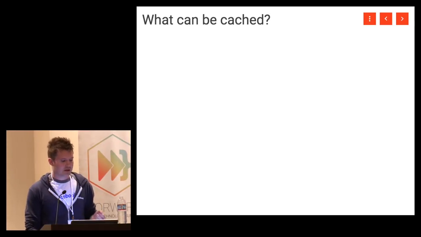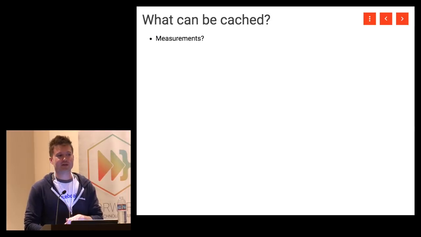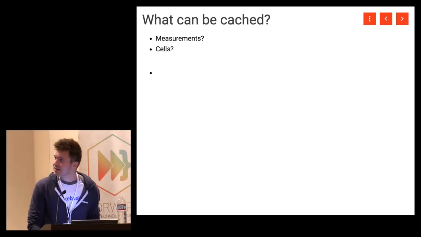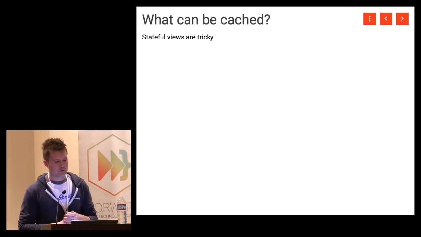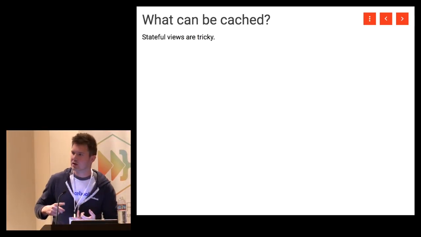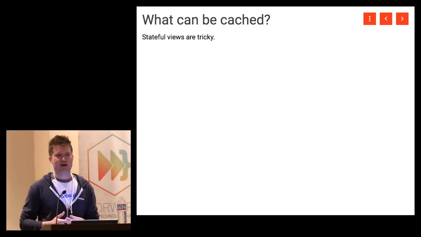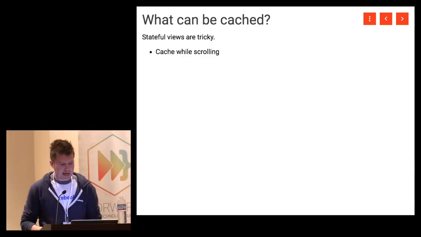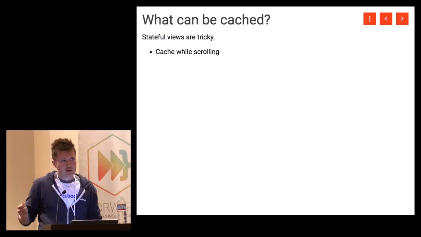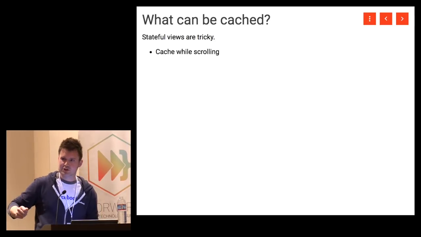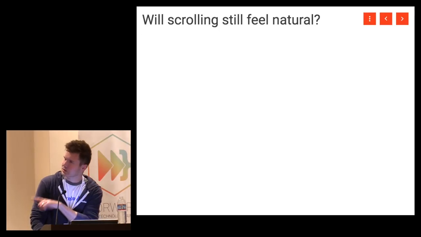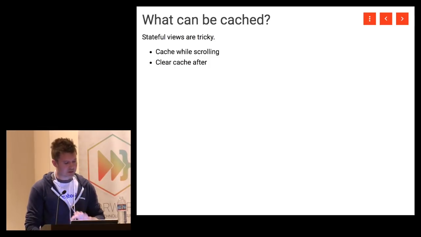We also don't want to re-measure, so we cache measurements. But what about the cells themselves — once rendered, do we need to re-render them? Lists on mobile and web are typically stateful: hover effects, text inputs, focus, and so on. Caching becomes complex if we have to worry about all the conditions where a cell might be invalidated. What I do in React Virtualize is cache only while scrolling. When a user is scrolling, it's usually fast, and it's unlikely a row will change during that small time frame. I cache what's been rendered while scrolling, then clear the cache as soon as scrolling stops.